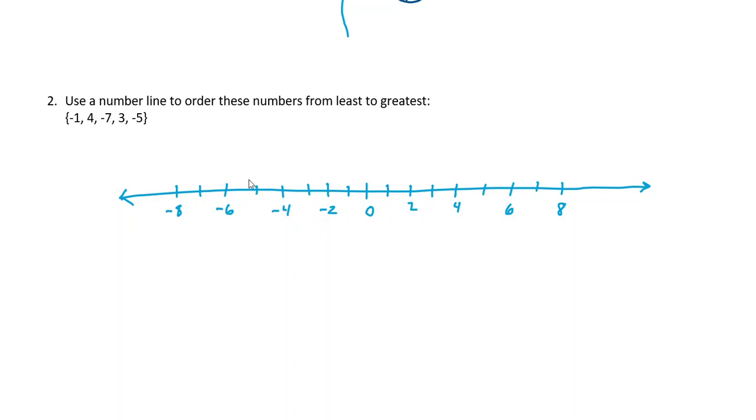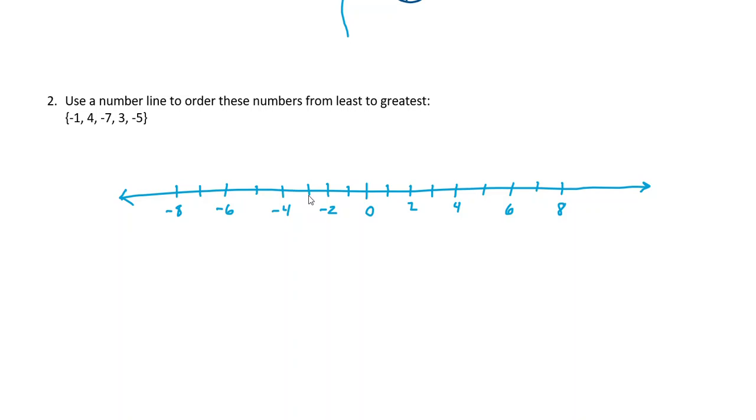Now, here's how we graph, and I'm going to use a different color because I want to really distinguish the difference between a number line, which is all I've done here. I drew a number line, and that's like the canvas. So I'm going to graph on the number line. I haven't graphed anything yet. And then graphing the numbers on the number line, I find the hash mark that corresponds to the number I want.